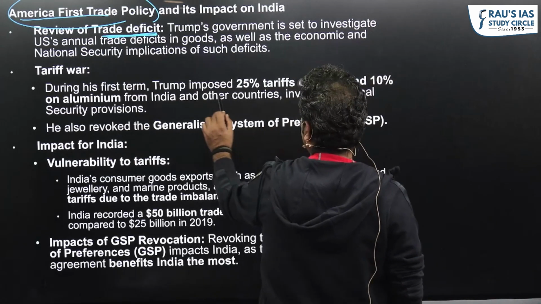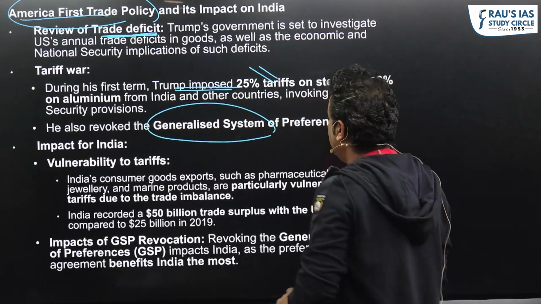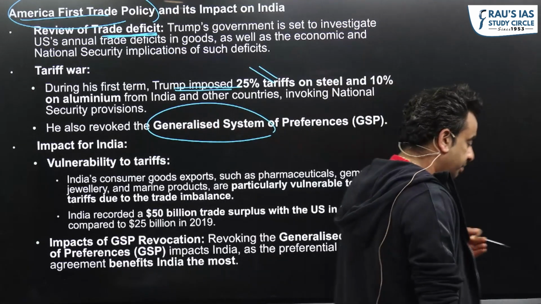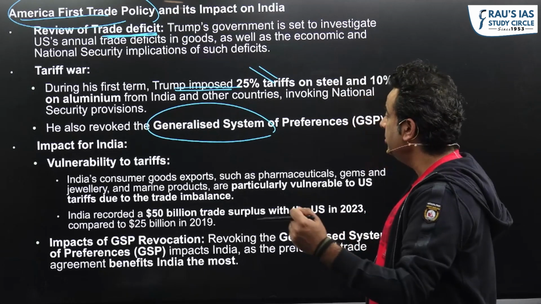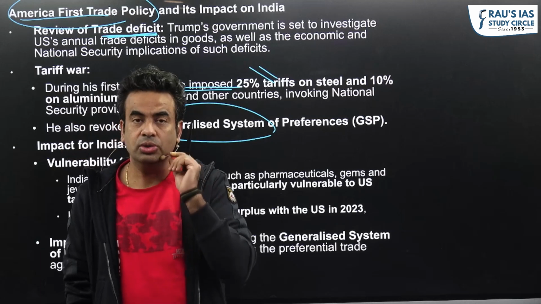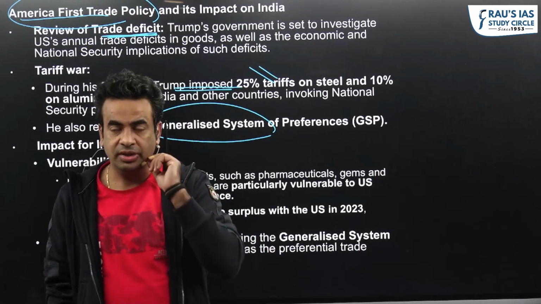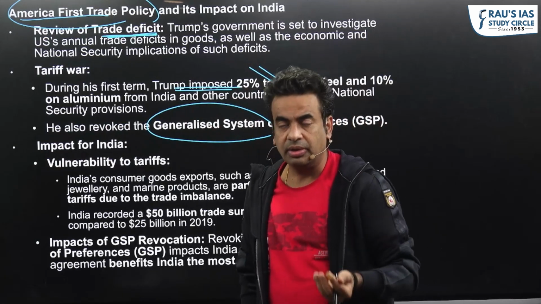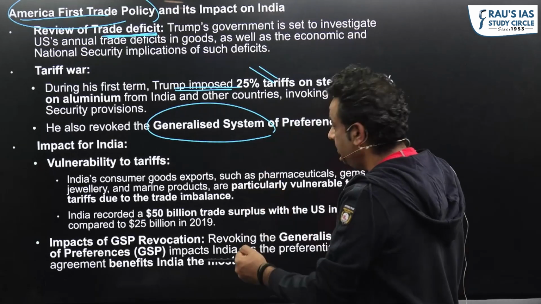Last time, as I said, the US increased tariffs on Indian exports and revoked India from the GSP, the Generalized System of Preferences. So what exactly is GSP? Through GSP, developed countries like the US give special preferences to developing countries to help them grow. But the stand of the US under Trump was that India and China should no longer take these advantages, that they no longer qualify as developing countries. Especially China should not be given such trade preferences, as China no longer comes under the category of a developing country. GSP as a system was devised to help developing countries.